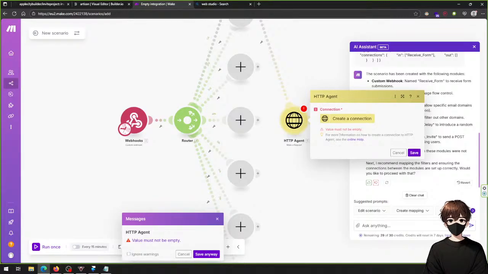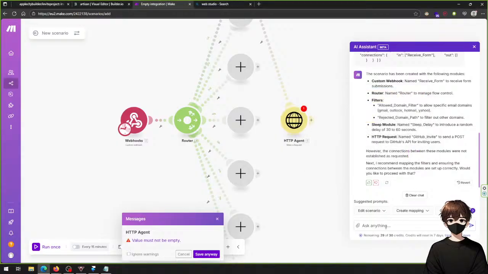HTTP agent. Okay, so let me see what this HTTP agent is. I'm gonna ask, is this HTTP agent free in make.com? Oh, it says it's not free. Let me actually say sure.